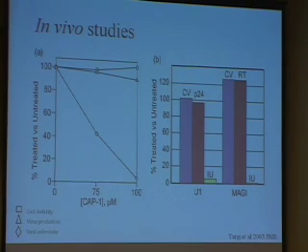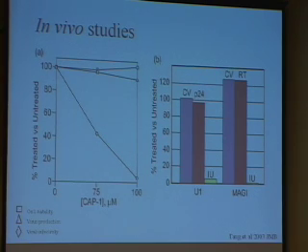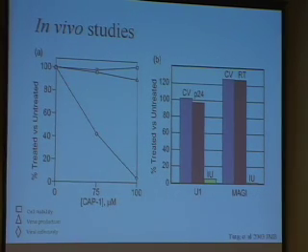In our in vivo studies, we were able to determine that CAP1 is non-toxic to the cells, as well as it doesn't affect viral production, but it does cause a 95% reduction in viral infectivity. As well as the reverse transcriptase levels relative to untreated cells were at the same level, as well as capsid production, indicating that it doesn't affect the production of the actual virus, it just affects its infectivity after formation.